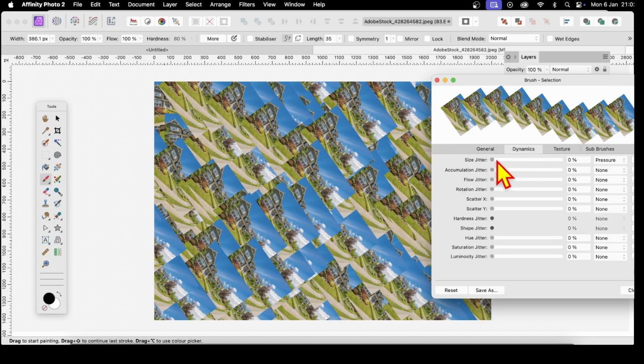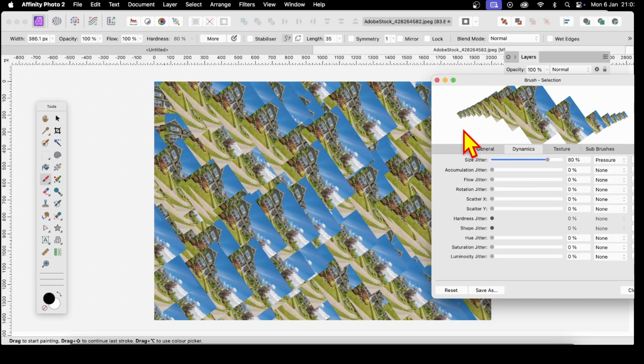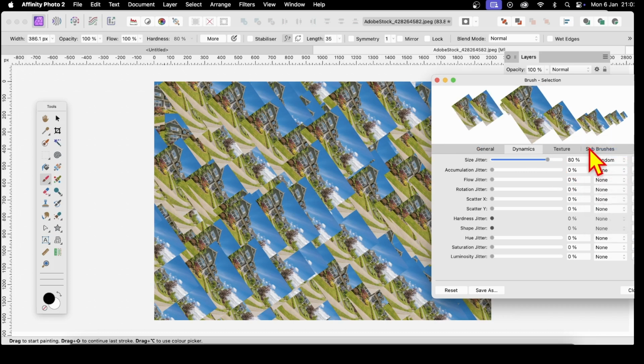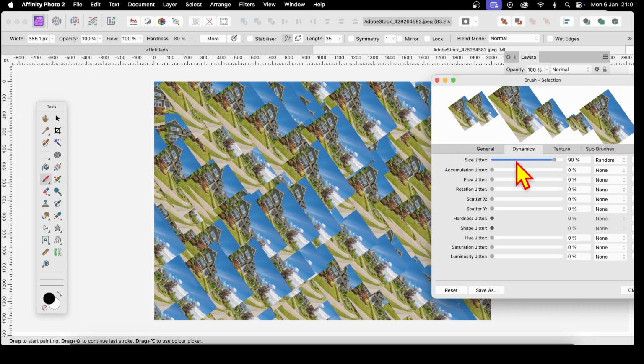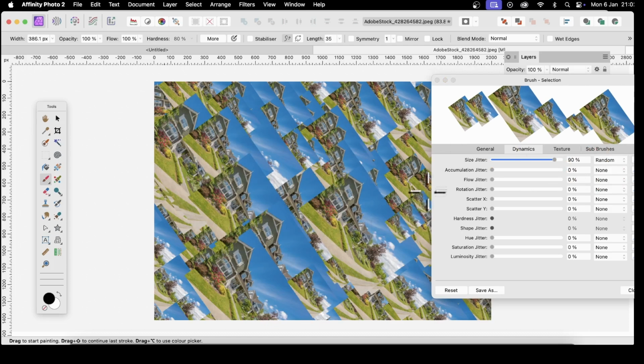But also what you can do, you can go to dynamics. So dynamics, you can modify the size jitter. Now I'm using just a mouse. I've also got an art pad and pen. Of course, I can then use pressure, but I'm using a mouse. So for now, I'm just going to go with random. Wish it could detect that. It'd be nice to actually automatically do that. But it puts it to random, and now you can see you get small and big. And you can see as you vary it like that.